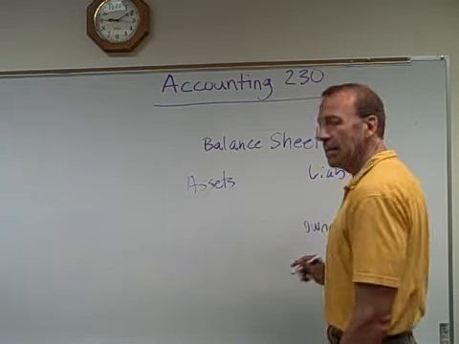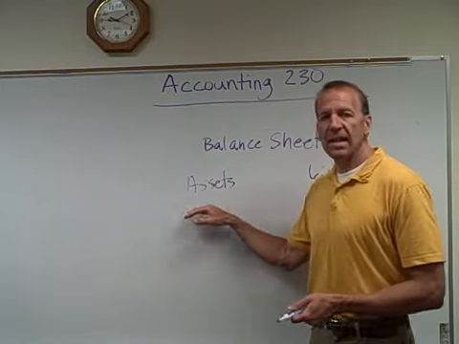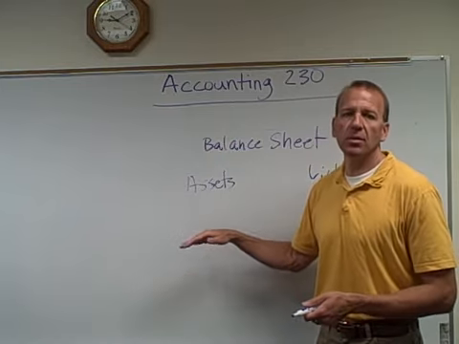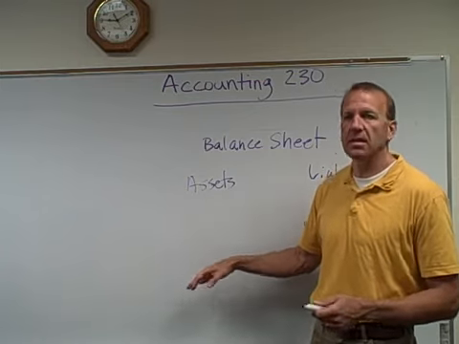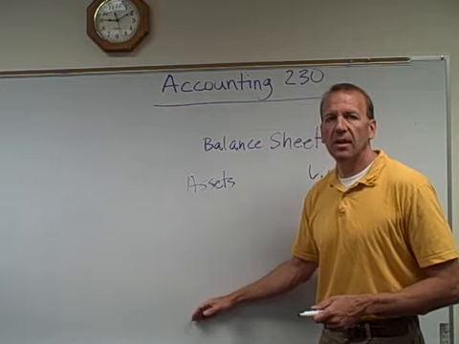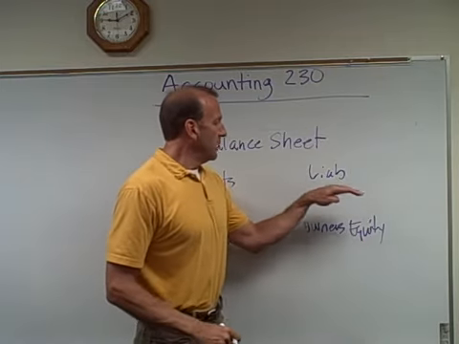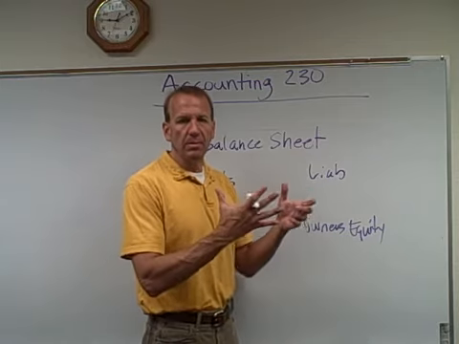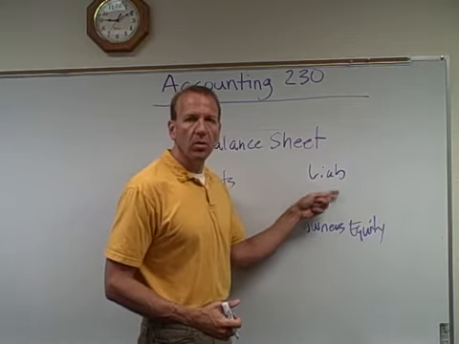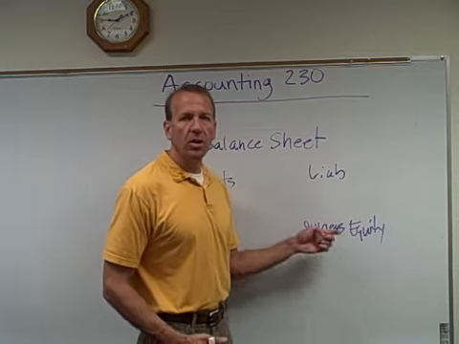So I don't have time to write all these things out, but it would list out cash, accounts receivable, supplies, inventory, computers, buildings, fixed assets. It would list out your assets. And then it would also list out in detail your different types of liabilities, okay? Now some of them might be summed up together, but it's going to list out in total all of your liabilities, and it would also show your owner's equity.